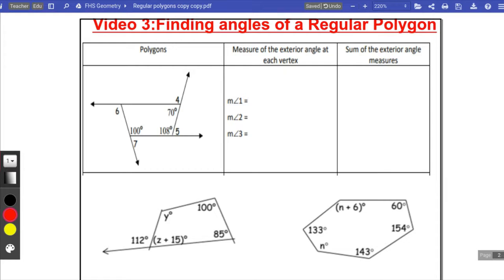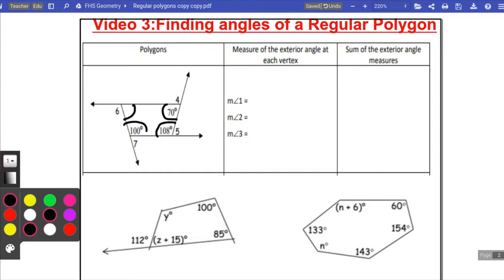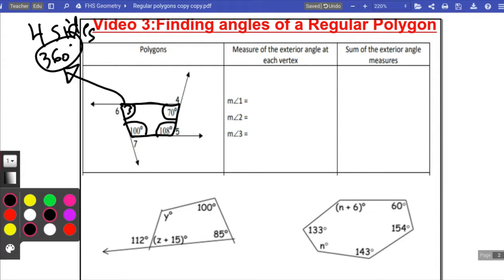Interior missing angles, I'm looking at one, it has to be right here. That's missing because I already know that this is 70, this is 108, this is 100. I'm missing this one right here. So I'm going to do the work for that here. All right, so first of all, if I add those 4 angles, what is it supposed to equal? Somebody would quickly say, well, that's 4 sides, right? 4 sides got to add up to 360 degrees because you have 1, 2, 3, 4. I agree. But what if you didn't know?